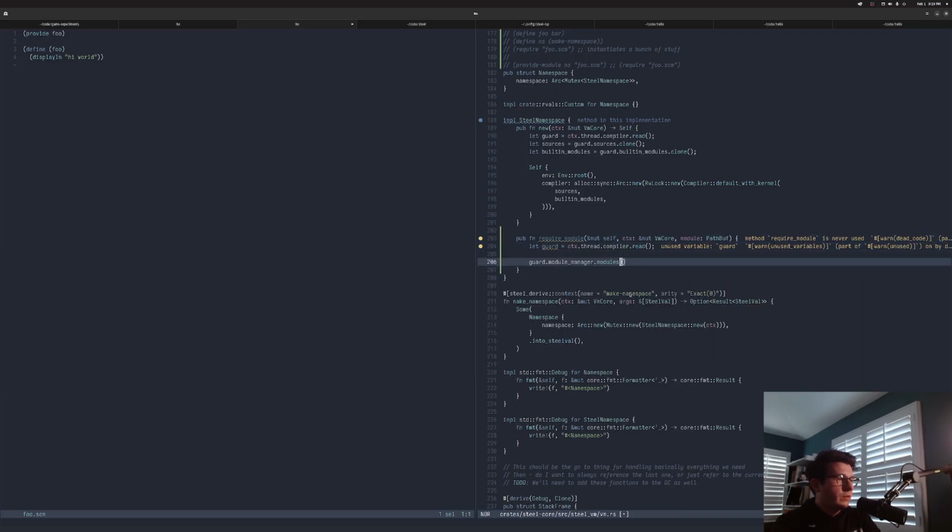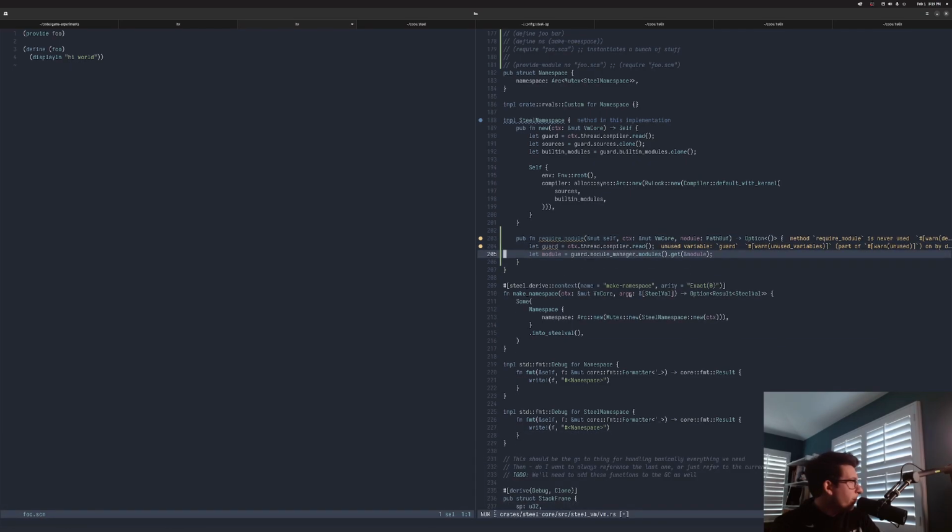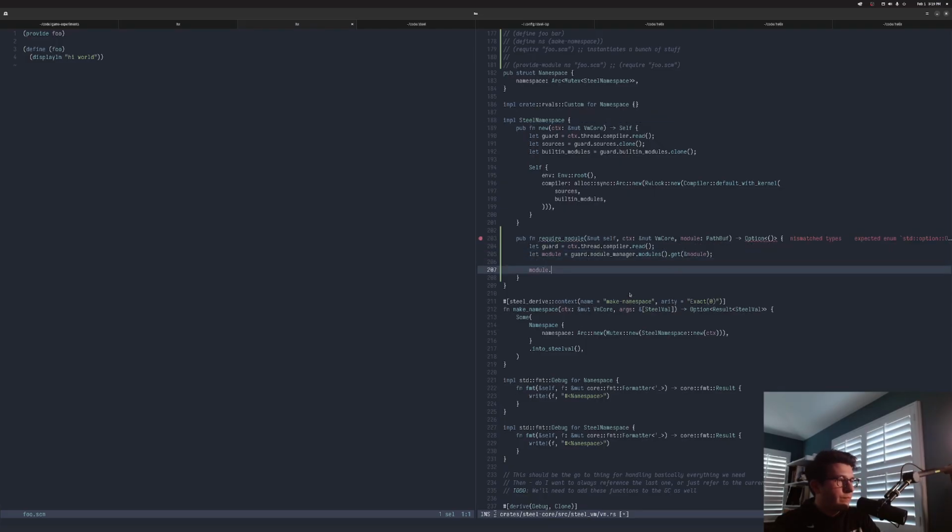We'll just do it like this. Let's see, modules dot get. Okay, we have a module, compiled module.